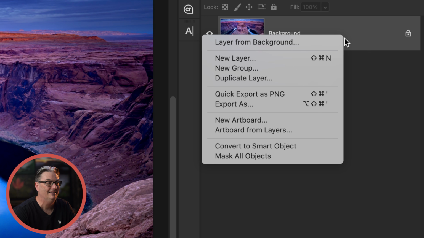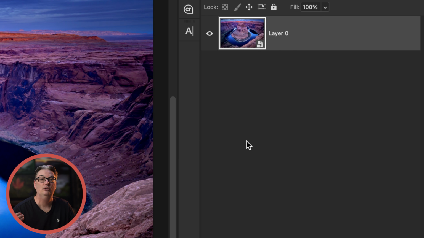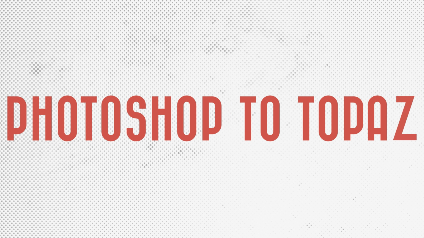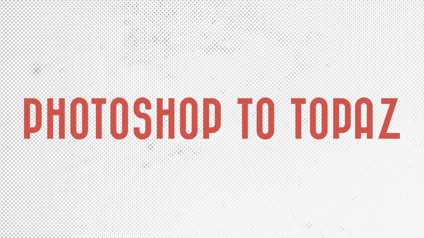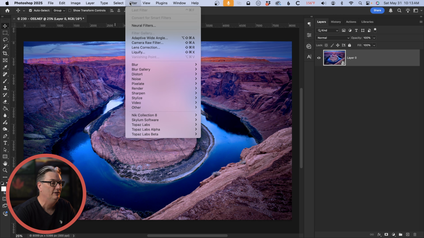Now, before we send the image into your Topaz lab, here's a pro tip. You're going to right-click on your image layer and choose Convert to Smart Object. Now, that converts your layer into a smart object, which will basically turn on the lab's control panel. But why does that matter? Because now, when you send the image into the Topaz lab, all the tools and enhancements you apply will be saved as a smart filter. And I'm going to show you the benefit and how this works and much more in just a second. Now, to send the image into your Topaz lab, we're going to head up to the filter menu.